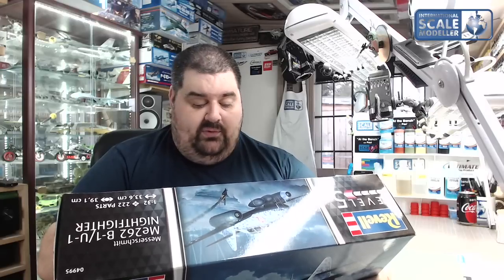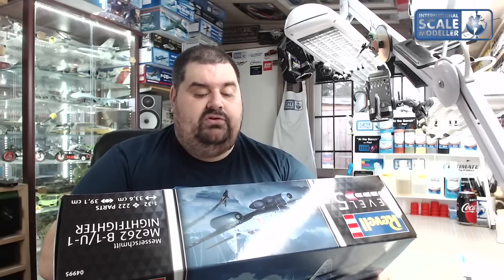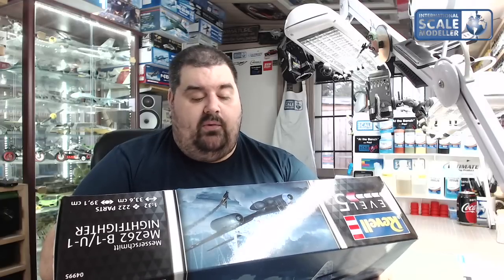Typical Revell — it only gives you the number, not the colour name, which drives me right round the bend. Revell paints are actually very good, especially with the UMP thinner, they work very well. I just wish Revell would give the actual colour a callout so you can match it. So if it's RLM you can see what corresponds and look up the conversion yourself. So it's a model construction kit of the ME262, the first jet-powered aircraft of the Second World War.